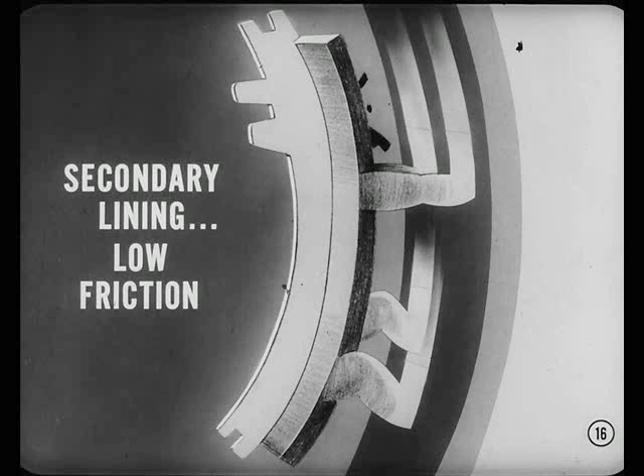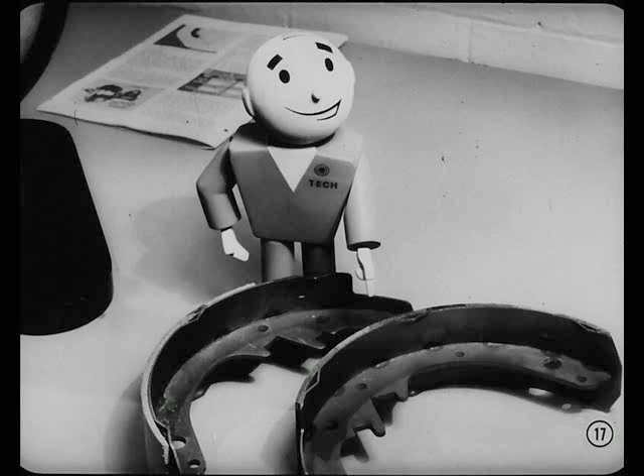I see — that would seem to explain why the primary lining is shorter. You're probably oversimplifying a bit, Smitty, but essentially that's right. Remember though, some 11-inch brakes have long primary linings. That's one good reason to watch the color code so you don't mix or mismatch the linings. You can get into all kinds of trouble by installing wrong shoes or getting them in the wrong place.